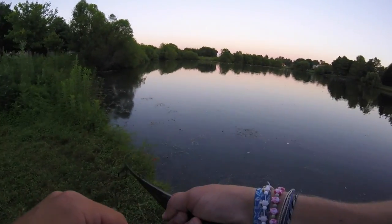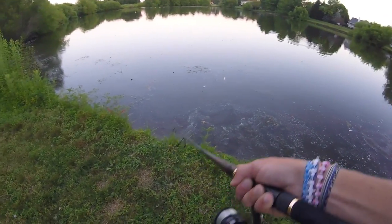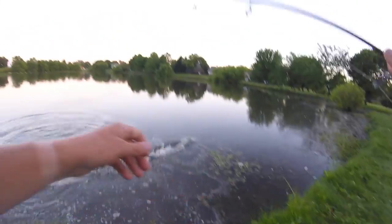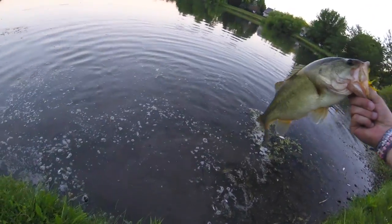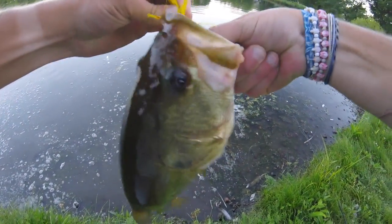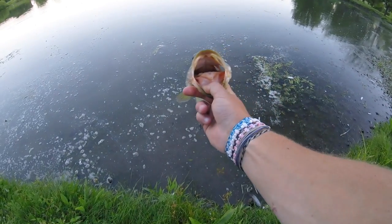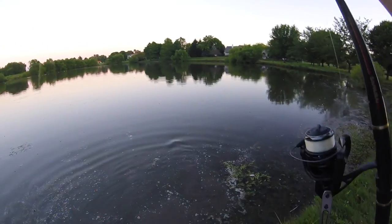That's a big fish. That feels like a nice one. Gotta keep them low. That feels like a good fish. Feels like a real good fish. That is a nice one. It's a good one. Woo-hoo! I'd say that's a good 2, 2.5, pushing 3 pounds right there. Good one. Best one I've caught so far.